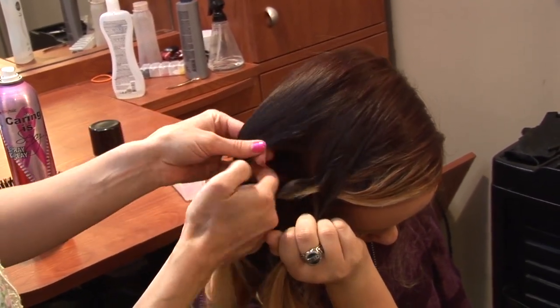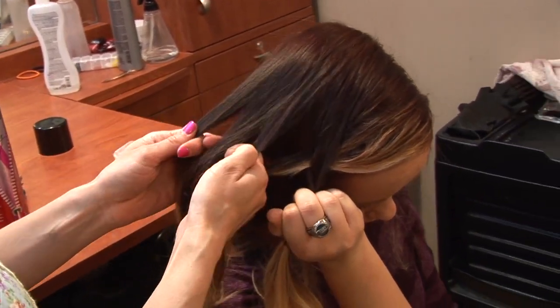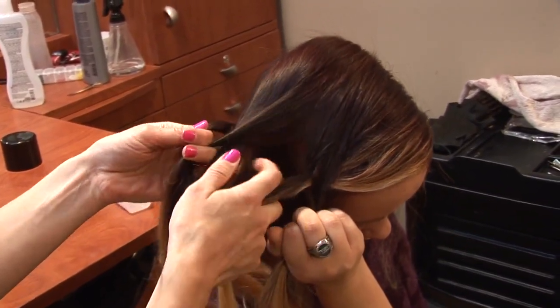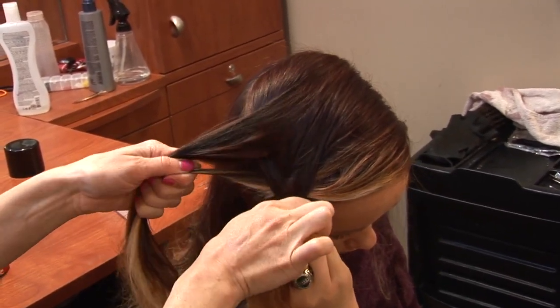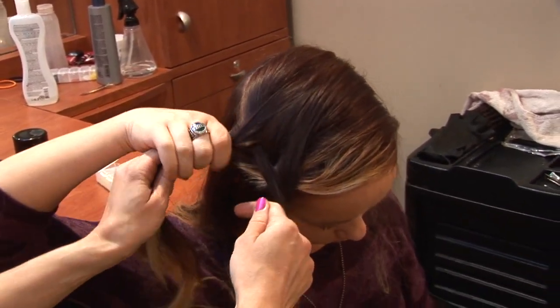Hang on to that. And then you're going to split this other side into 3 pieces. And then you're going to do the same thing. The outside piece goes over, under, and then back over. And then you're going to trade this middle, the one that went over, over to the other hand. And then have them hold that side.